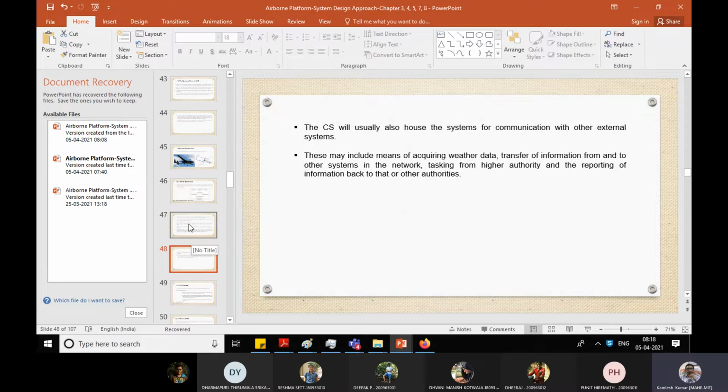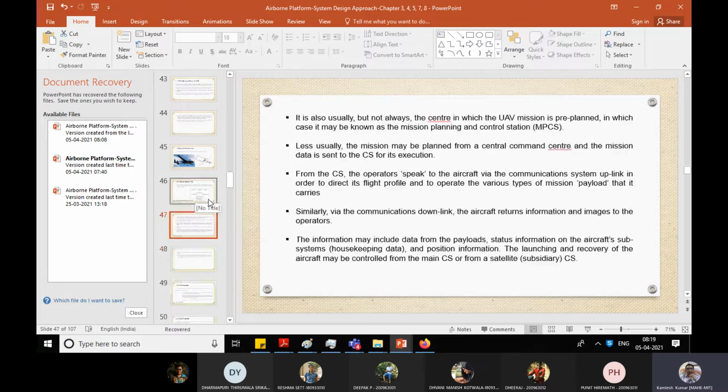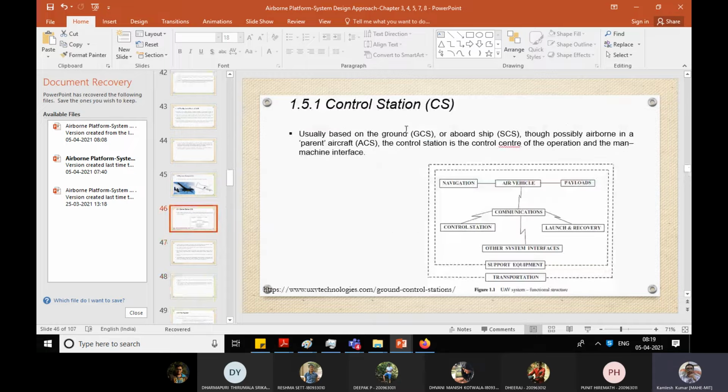And from the rest design point of view, if you want, you can check the various types of controller stations. I think I gave the link also. You can go through that. What types of GCS systems are there? How does a controller station look, and what are the design factors?